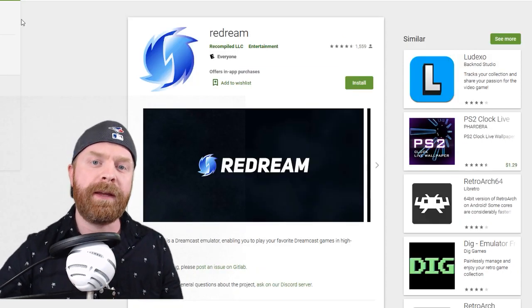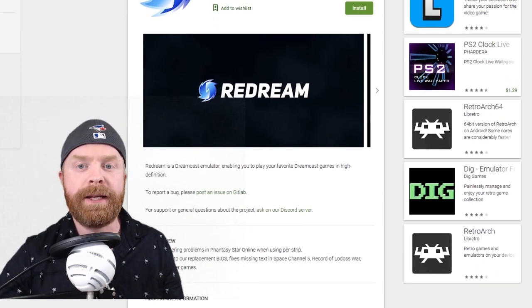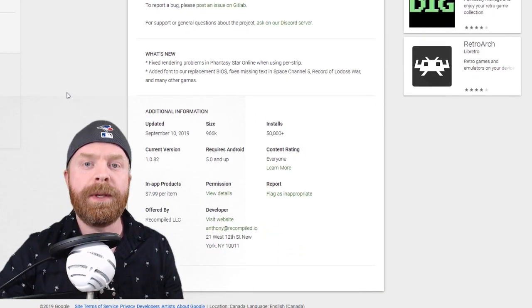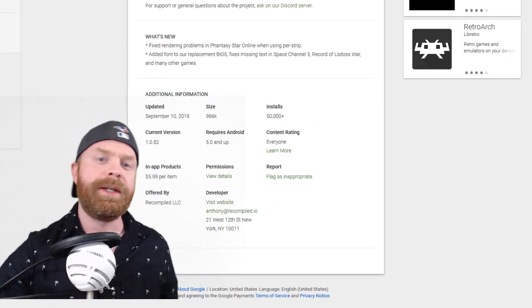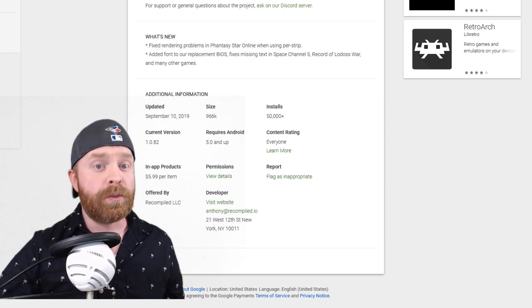This is also a free and paid app. I do recommend, if you are a Dreamcast fanatic and would like to get the most features out of this app, it's $7.99 in Canada. And if you're in the USA, that works out to $5.99. But honestly, just like the DS emulator Drastic that I recommended, this is worth it to buy.